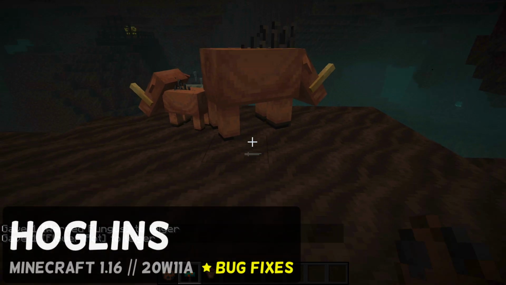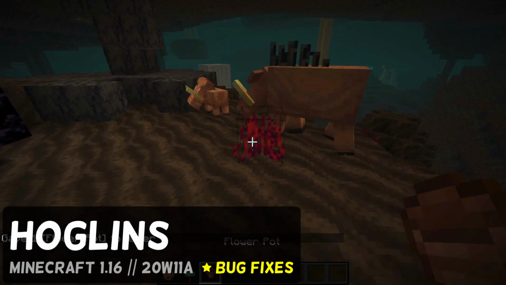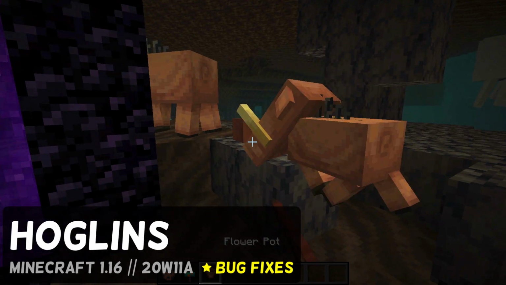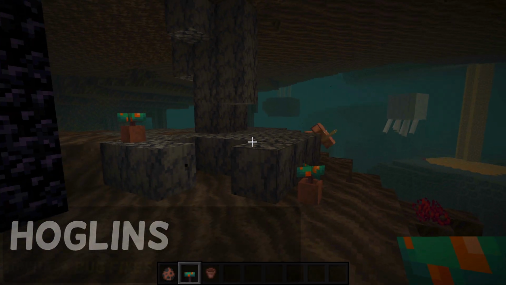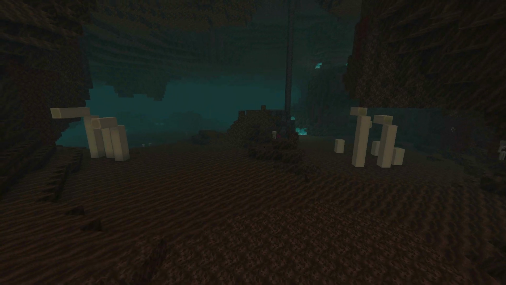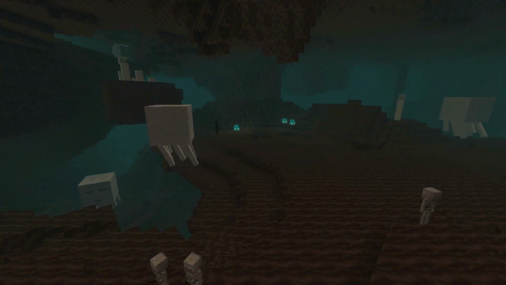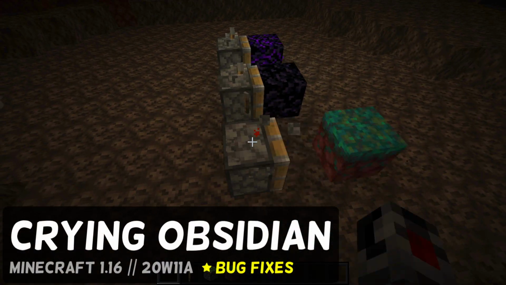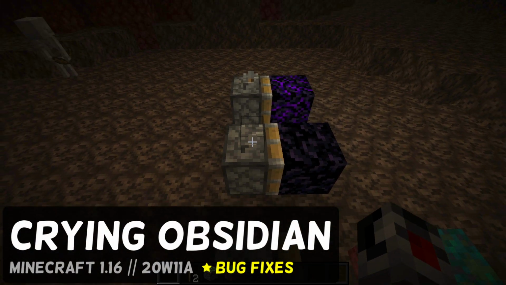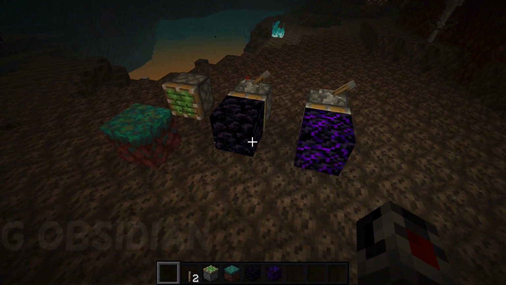There were also some bug fixes. For example, hoglins are meant to be scared of warped fungus, but if it was placed into a flower pot, it wouldn't actually affect them. So now they will actually run away from warped fungus in a flower pot as well. Further, obsidian is not movable by pistons, but crying obsidian was. Therefore, to fix this, crying obsidian is no longer movable by a piston.